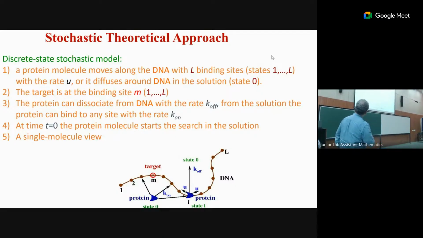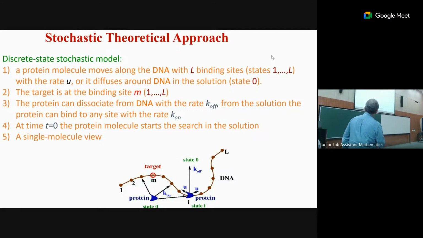So this is a discrete stochastic approach, similar to what we had before, a little bit more complicated. You can view DNA as a lattice of sites. One of those sites is a target. Your proteins are in solution, or there's an additional state: the protein could be on DNA or in solution. So there's a rate of binding to DNA and unbinding from DNA. For simplicity, you assume that DNA is a homopolymer in a typical physics way. There's a binding rate, an unbinding rate, and there's a diffusion rate. Okay, and the question here is, how long does it take to find a specific target?